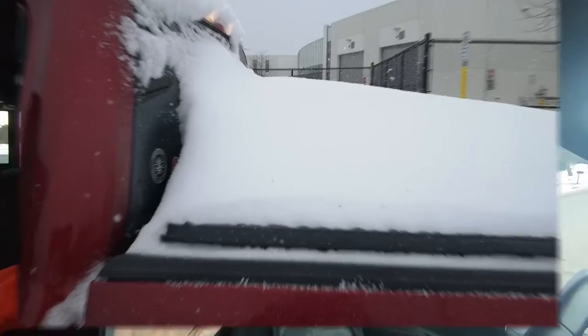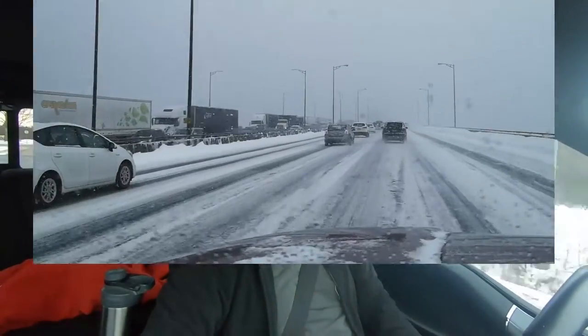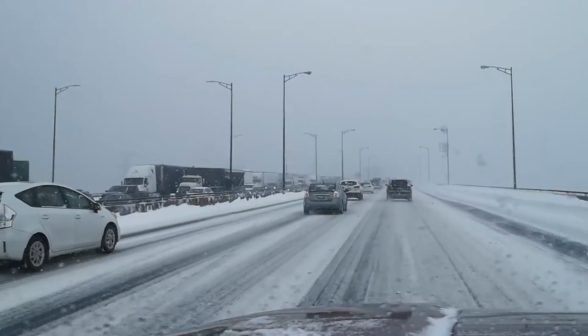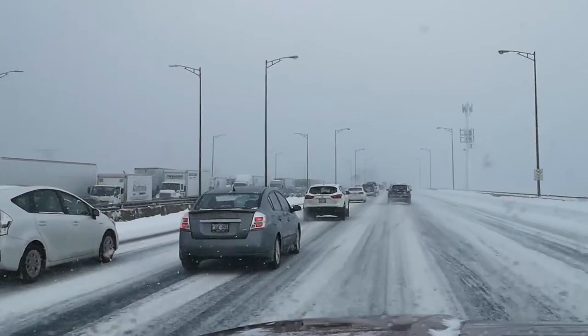Ice is really starting to accumulate in many places, and we've had some great lake effect snow, especially yesterday. Unfortunately, I never took my camera with me because I was at work, but the Burlington Skyway, Stony Creek and parts of Hamilton got hammered. I'll show you a picture now quickly. This is my car yesterday at work when I finished. As you can see, there's a whole load of snow in the back. And this is what the drive into work was like, and coming out, this is how busy the Skyway was. It was completely jammed trying to get into Hamilton due to whiteout conditions.